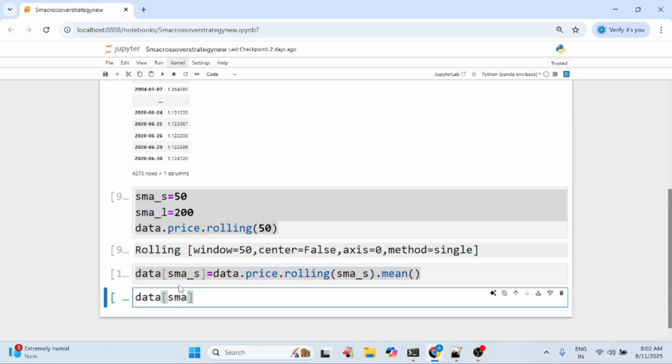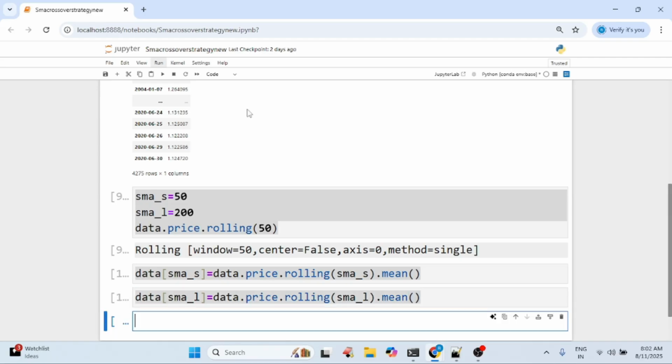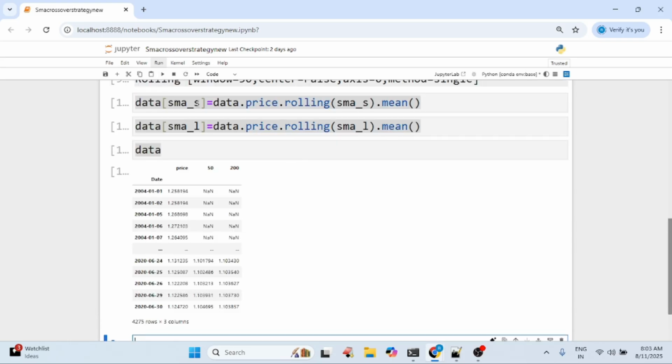SMA_L is equal to data dot price dot rolling SMA_L dot mean. Let's return the data now and see how many columns are there. Okay. So we got the SMA 50 and SMA 200. SMA 50 indicates the SMA short and SMA 200 indicates the SMA long.